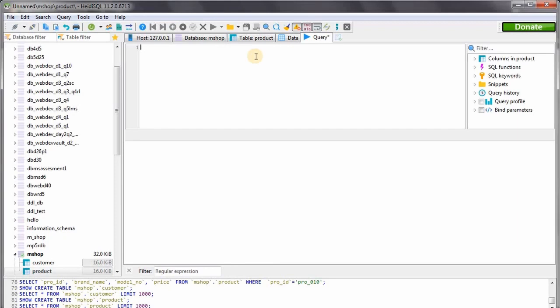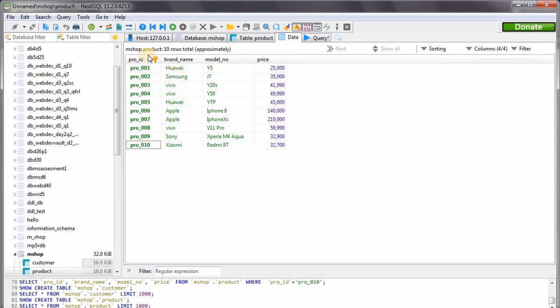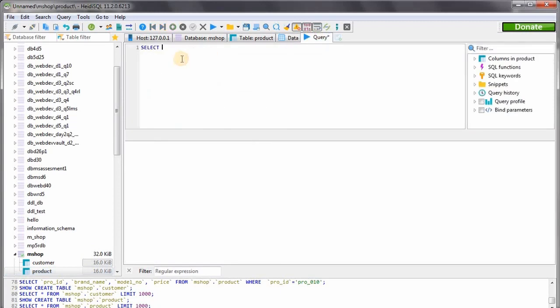When you are creating select queries, you have to put the keyword select. Okay, I'm going to get the data of the product table, and here we have to mention what columns we are going to collect in this result.